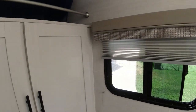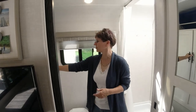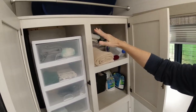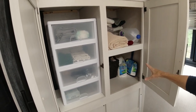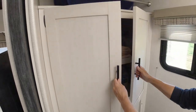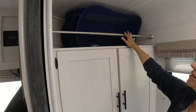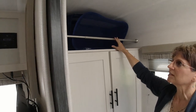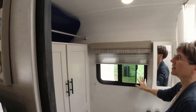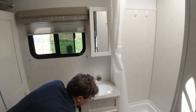We could show the things we've done to modify it and what we like and don't like. In the bathroom, one of the things we like is there is a ton of storage back here — we have a big cabinet. We added drawers, which was very easy to do, and then we have a spot for baskets so we can have things ready and just bring them in. Up above we have our laundry, which is dual purpose because it helps hold the laundry while we're traveling and we can put it in the shower if we have something that we need to hang up to dry. We love the fact that it has a window and that the window opens.